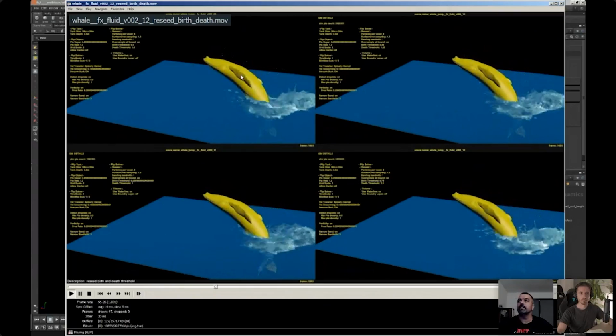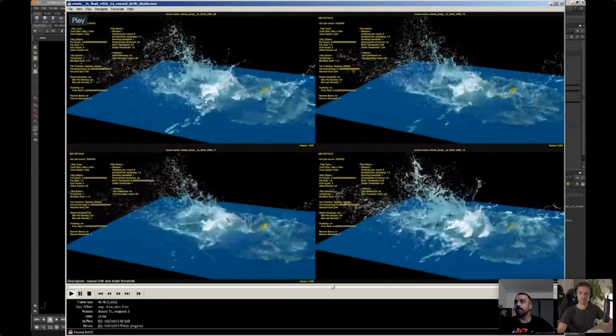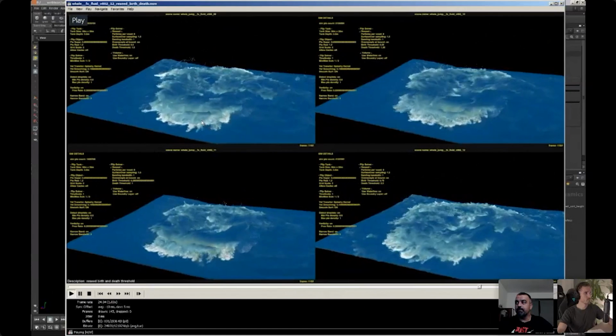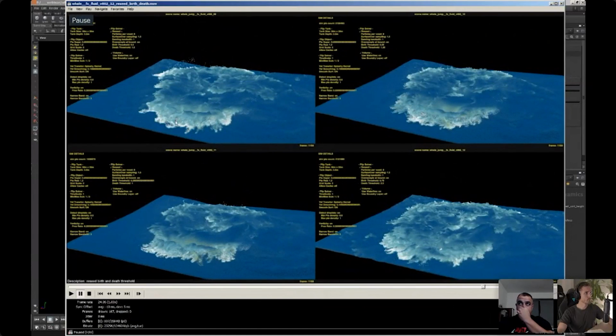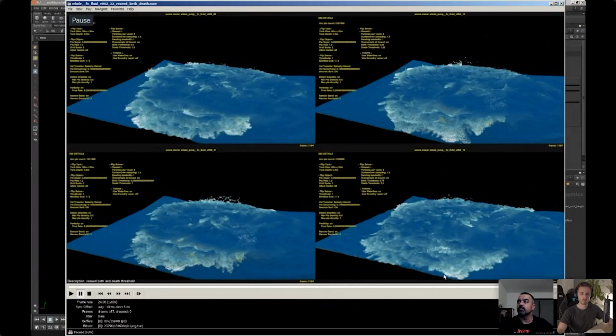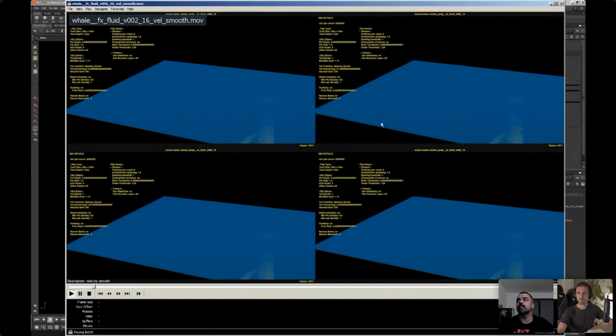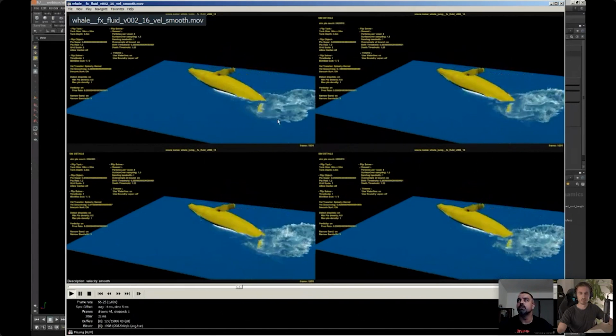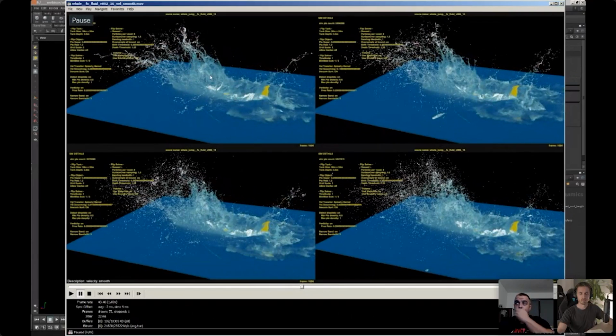So again, it's the same thing. This is recede birth. Sometimes you can help minimize the particles that the recede value adds. So birth and the dead threshold can help you to kill some particles so they don't add too much to the volume. And like I said, this is also velocity smooth, so your simulation can be more streaky compared to a more spray-like one. So even with a single parameter, you can change your result.